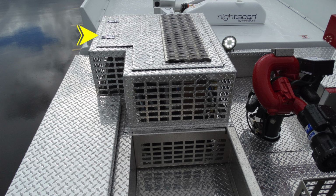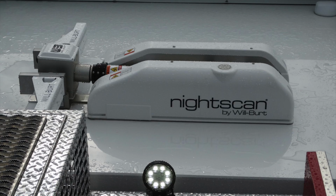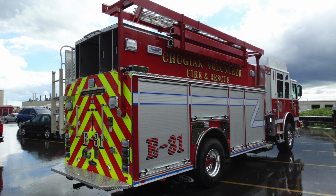This is your generator. Once again, perimeter tape on the outside for safety. Just at the very top of the cab, you'll find your night scan. This is the location where it is stored. The control, once again, is down in the driver's side compartment. Quick look at the side of your apparatus. We'll talk about some of the components within this area.